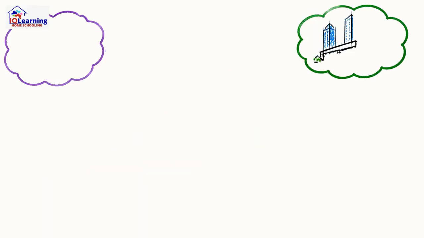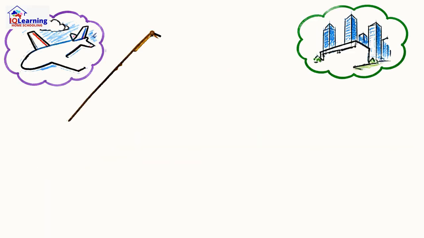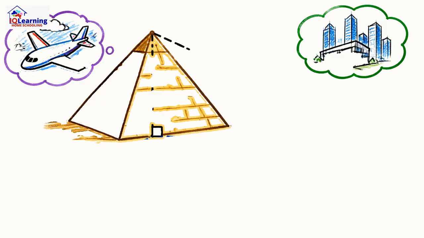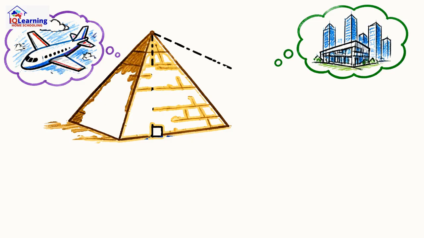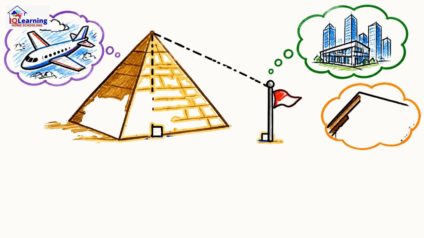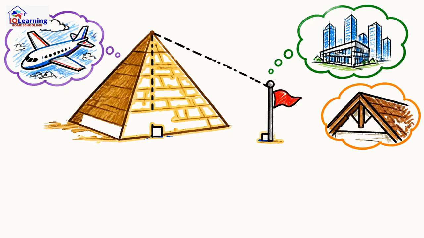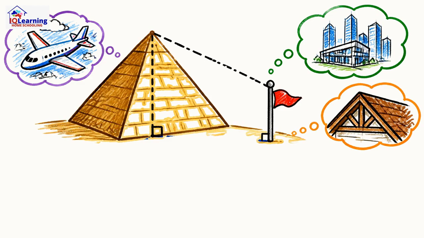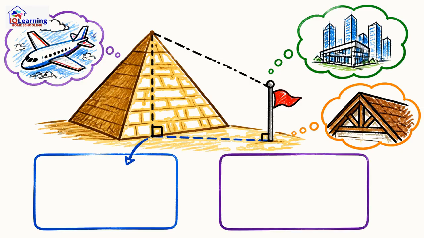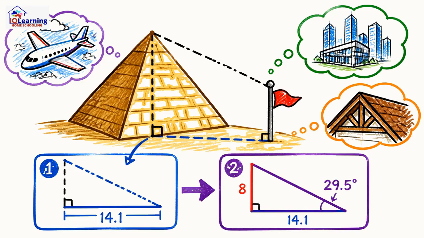This 2-step process, solving the base, then solving the vertical slice, is the core of 3D trigonometry. It's the math behind flight simulators and architectural renders. It's how engineers determine the steepness of a roof on a pyramid. It's all about learning to see the simple, flat triangles that build our 3-dimensional world.